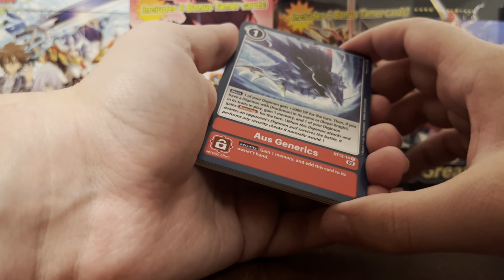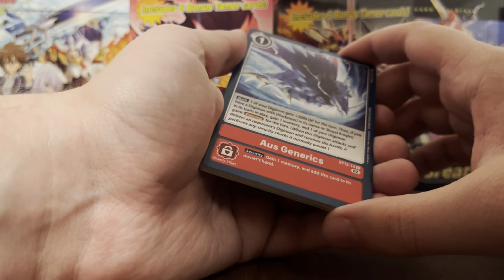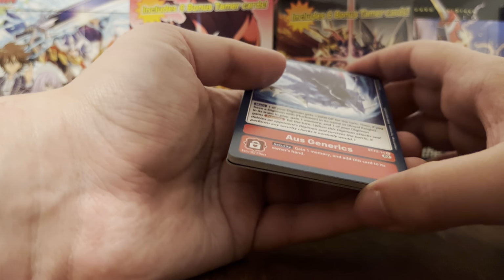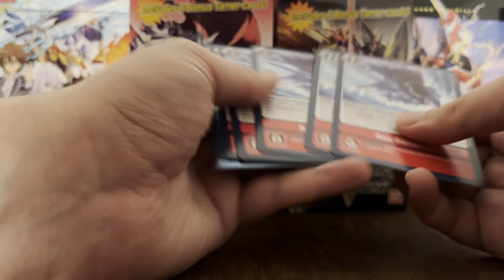Generics. Main, one of your Digimon gets 2 KDP for the turn. Then, if you have a Digimon with Huckmon or Royal Knight in its traits in play, gain 1 memory, and one of your Digimon gains piercing for the turn. Then, its security effect, gain 1 memory, and then add this card to your hand. Pretty cool.